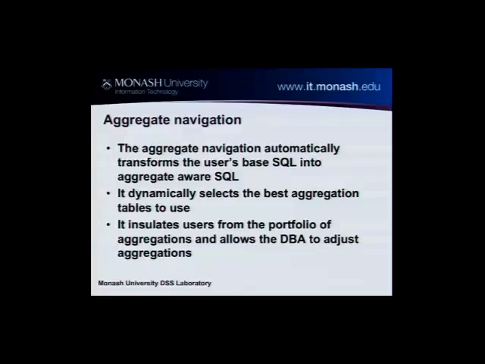So aggregate navigation is one way to really easily speed up performance. Mini dimensions is another way. Trying to shrink the size of the data warehouse, shrink the amount of data that has to be scanned to run a report. All of these things are really critical to getting adequate performance out of the warehouse, which contributes, by extension, to the performance of the delivery system and the level of interactivity and the state of flow of the end users. So it's really quite important.